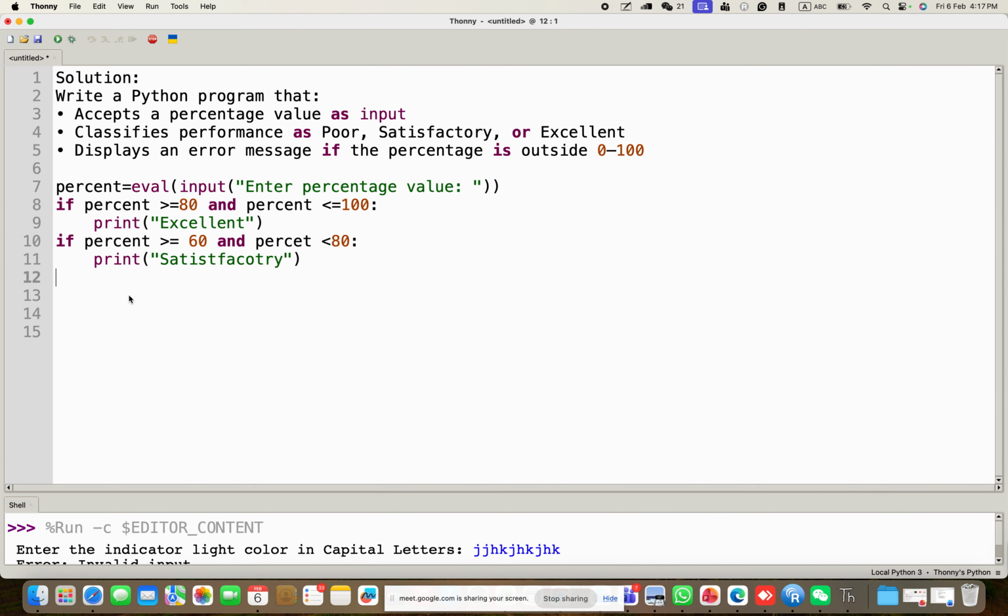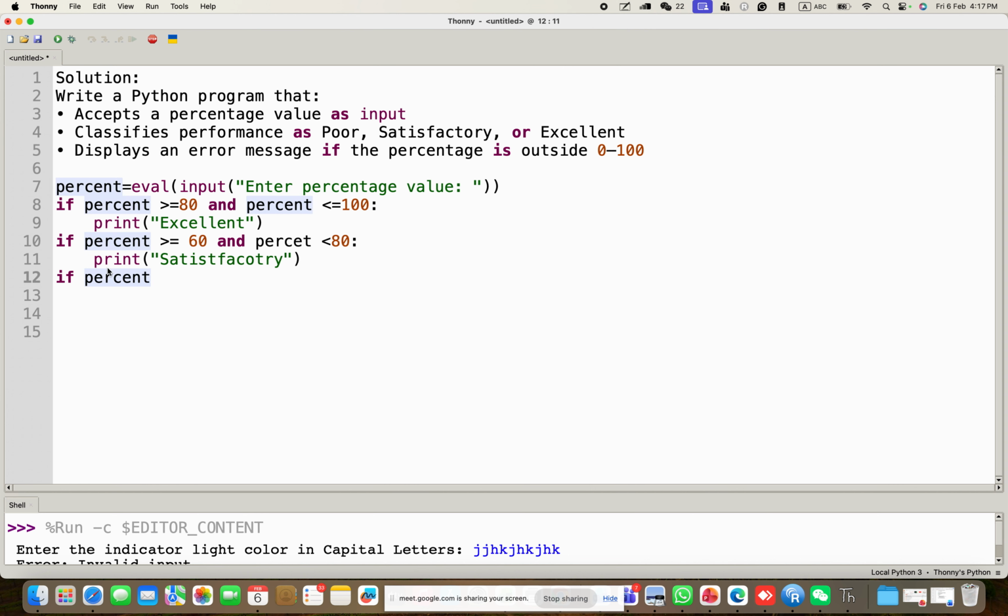I thought you only put greater than. No, I said equal. And then you have poor, which you can put else, I think. No, but I can't do else with that. I'll tell you why. Because either you do if, elif, else. If you do else here, right? That will be right now. It's gonna catch. Print invalid or something like error. We still have a poor. We still have a poor.